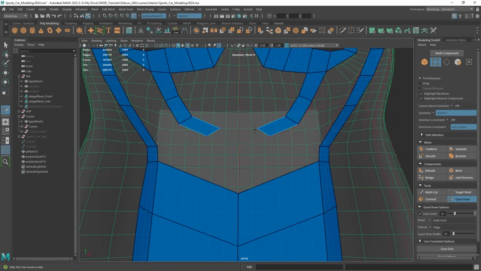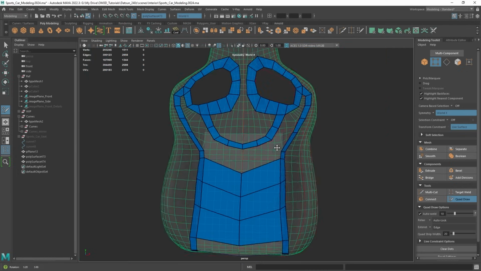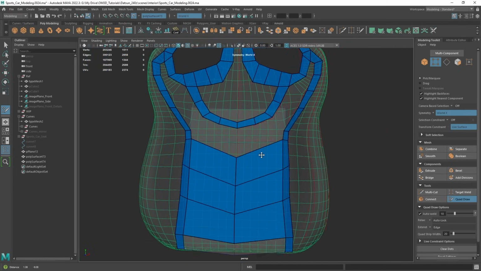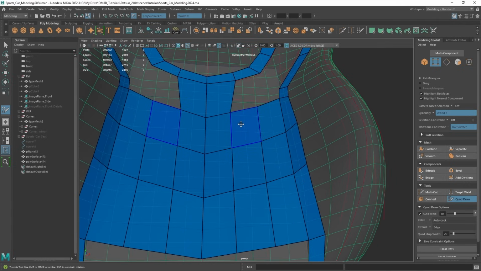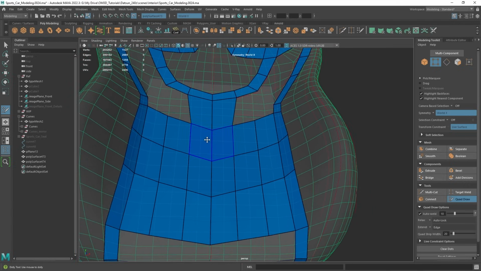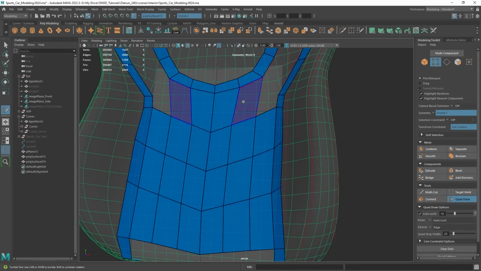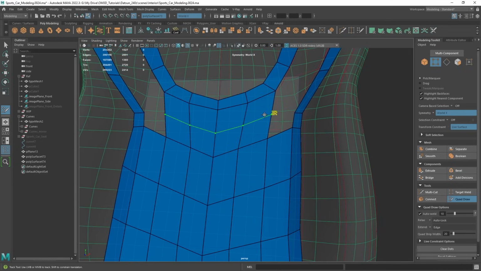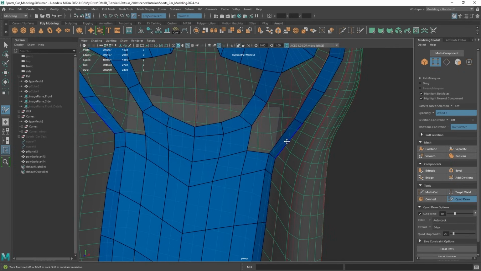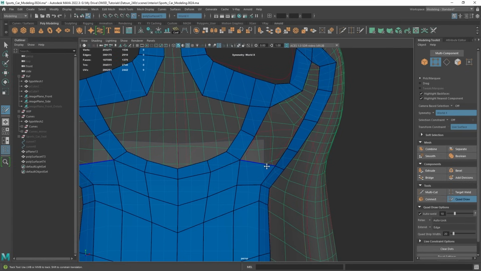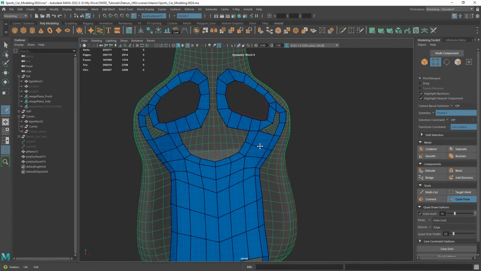So I'll cover kind of the whole process here where I model the full seat through a time lapse and I can narrate it. And now I can kind of start to add in these edges here in the middle. A lot of times what I do is if I subdivide once, I find that doing every other edge gives you some good clean topology here, and middle mouse drag, and there you go. You can start to see, you can really start to build this up fast. And this is what I meant.